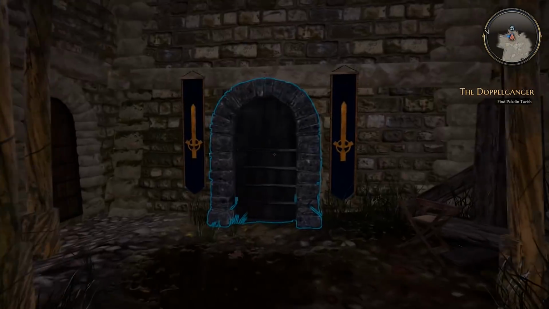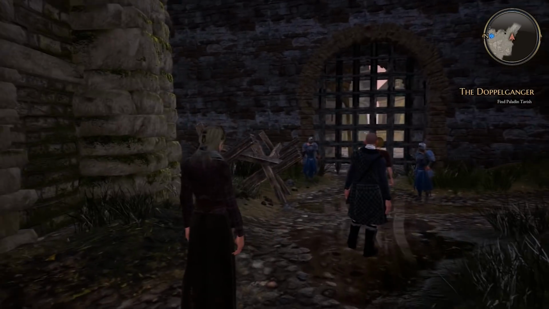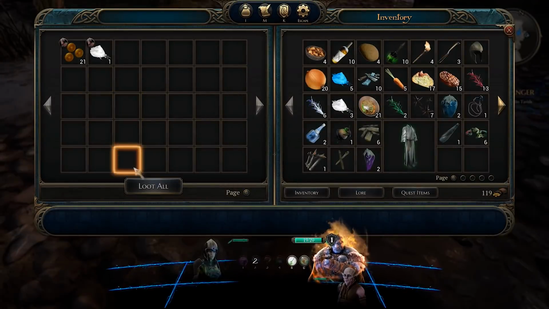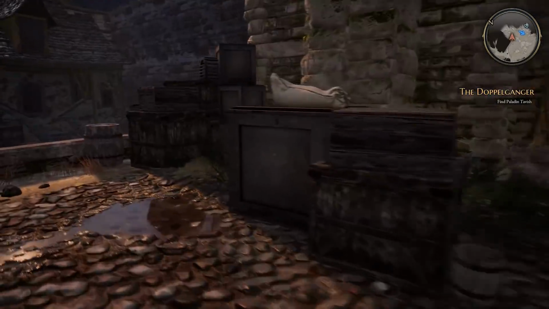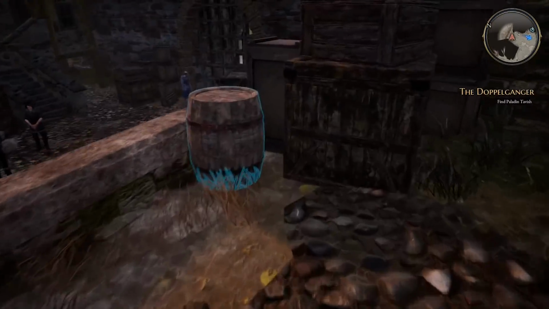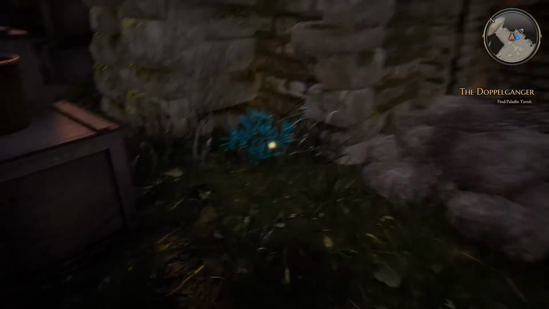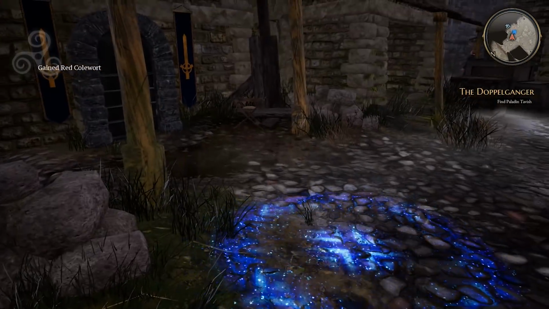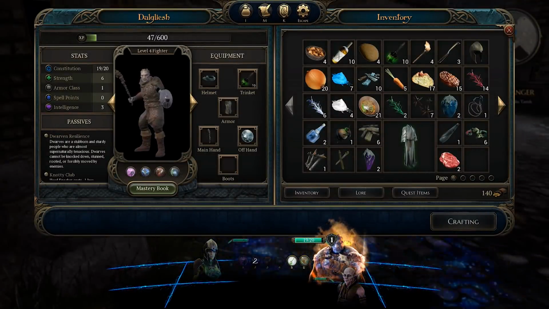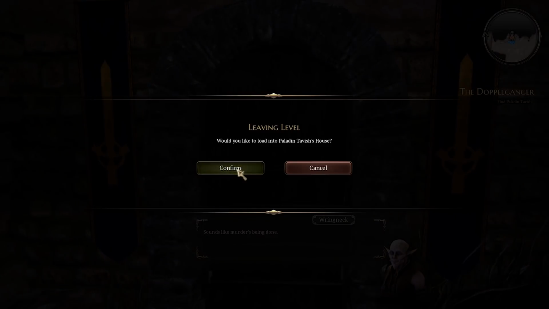So, let's not go in just yet. Who are these people? I don't think we can do anything there. Let's grab the loot. And there's some more loot before we go in. Yep, I'll take that. And some herbs. Okay, do we need healing? And no, we do not. Well, maybe a little bit, but we'll be fine. Let's go in and see what's going on inside.